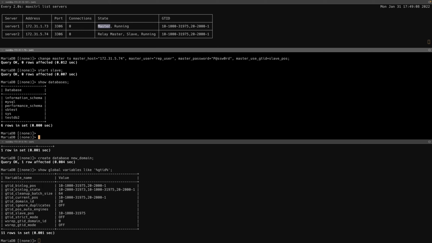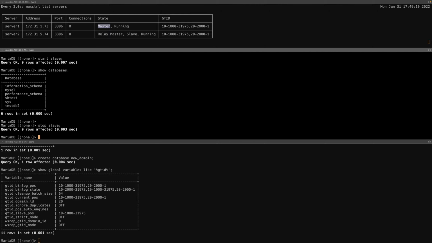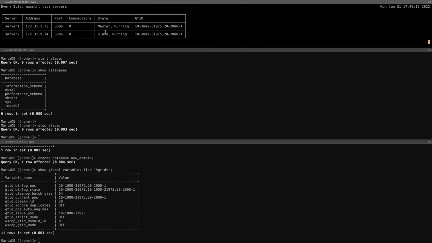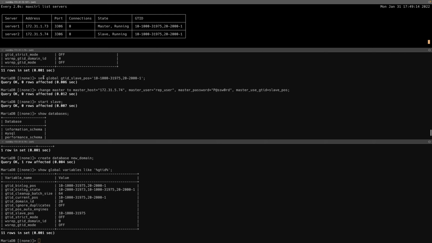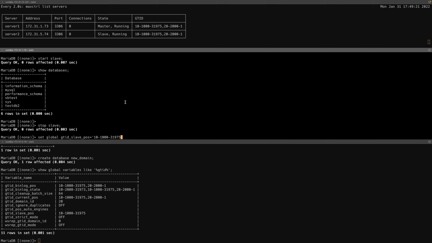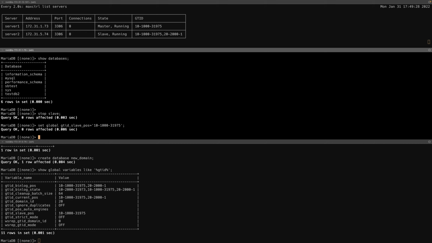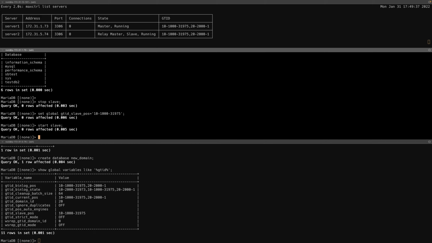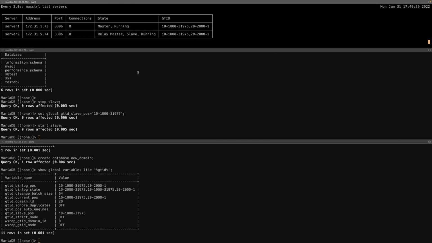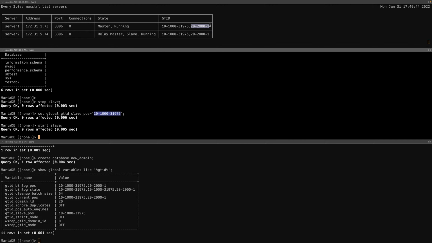So let's try one more thing. Stop slave. Okay, so this goes back to normal. And then we are going to set the global GTID slave position to just this number. So let's do that, and then start slave. Okay. So now you see that after setting the GTID to only that number, we actually got that additional transaction on this particular node.